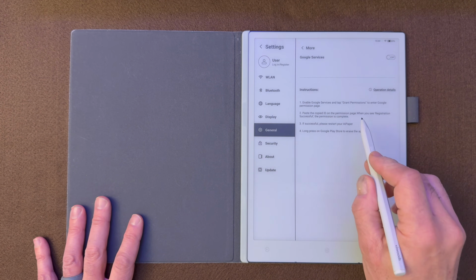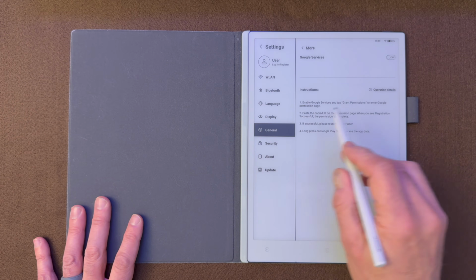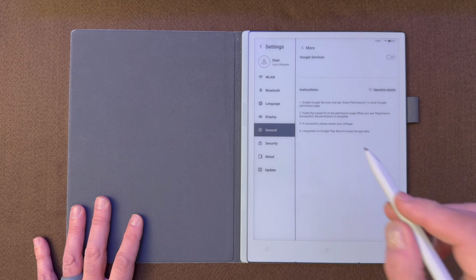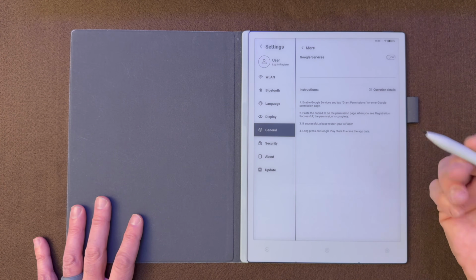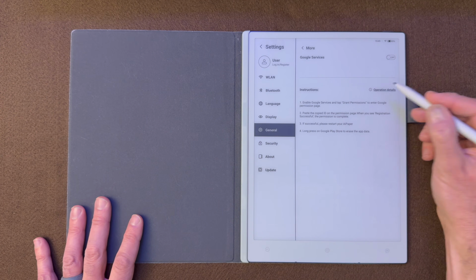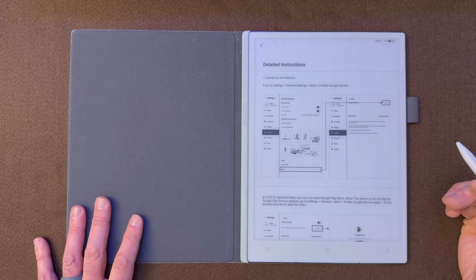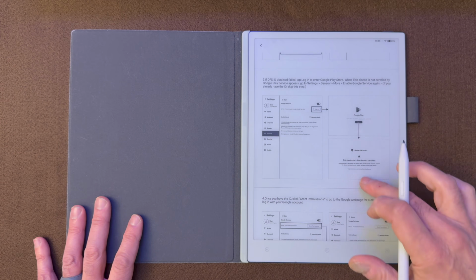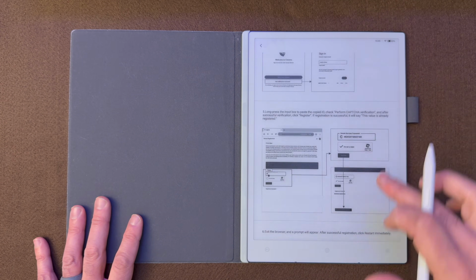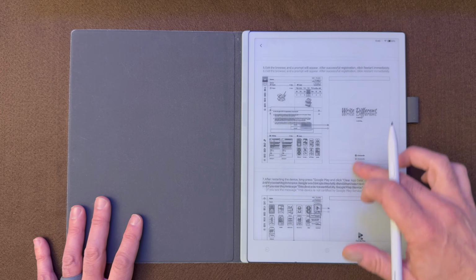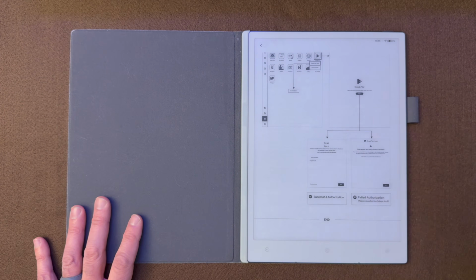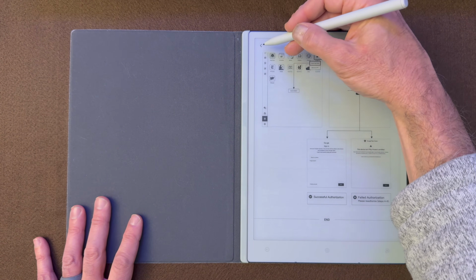Before I do that, I want to point out that right here you have concise instructions on the process. But if you run into issues or if you want a more complete look at what you're going to be doing, you can click on Operation Details here, and that's going to load this help file, which is quite extensive and loaded with many screenshots, and pretty much adheres exactly to the process that you're going to see unfold if you do this with or without consulting this document first.